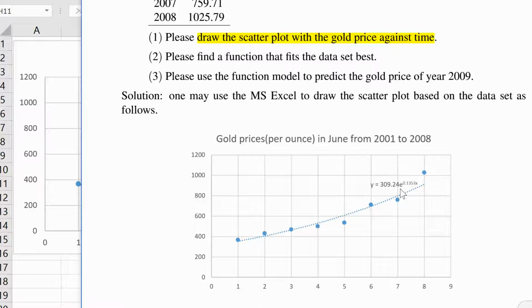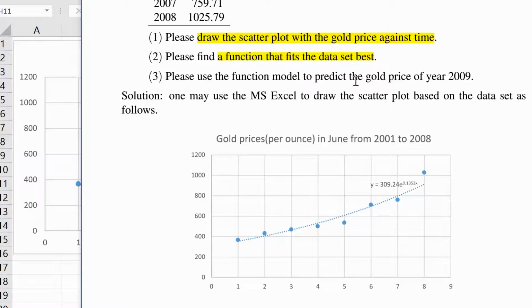So we know the equation is y equals 309.24 times e to the 0.1353x. That's the exponent. So here we have drawn the scatter plot, and we also found the function that fits the data best.